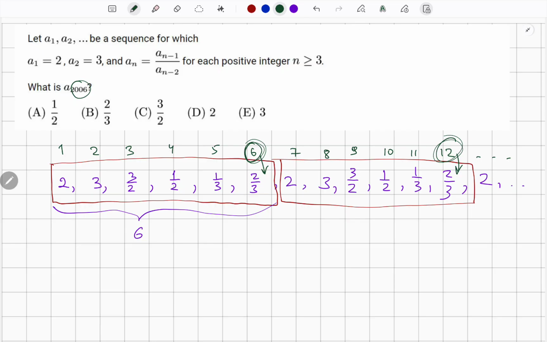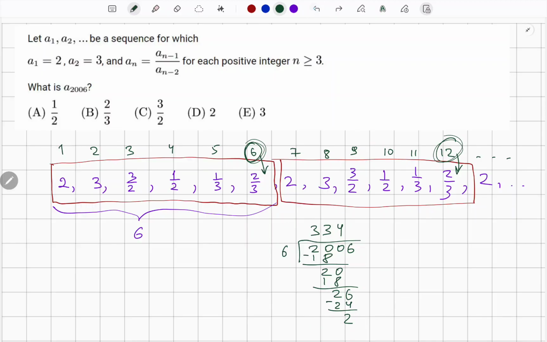And then let's take a look at 2006. Maybe it sounds too difficult to find a number closest to 2006 which is a multiple of 6, so I can use long division. 2006 divided by 6. Okay, 3 times 6 is 18. 2 is a remainder. 0 goes down. Okay, 3 again: 18, 2, 6. And probably it's 4. 4 times 6 is 24. The remainder is 2.